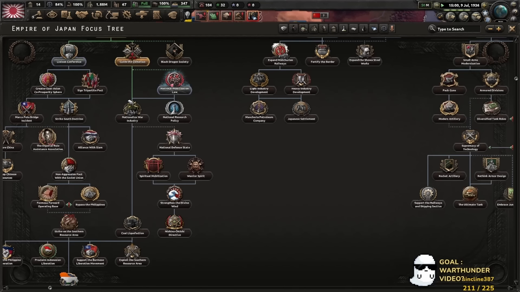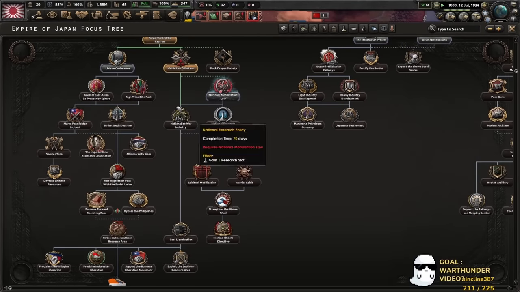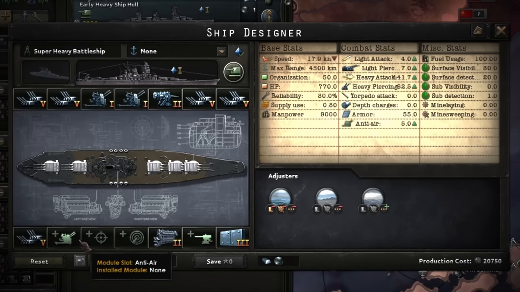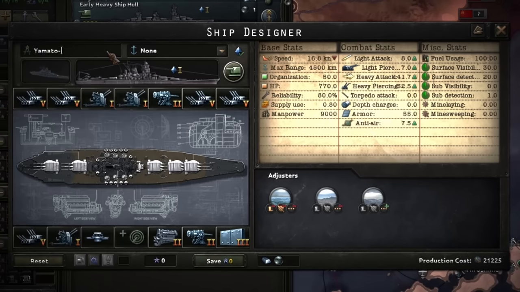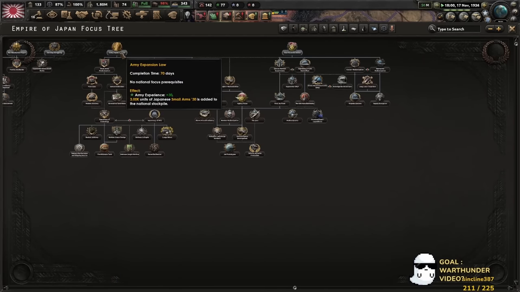If you don't know, until July 7th, I'm gonna do Marco Polo. We are going all out on this over here. We're going all out. Yamato class. There we go. All right, after this focus over here, we already have to do it, I think. Then the China War is gonna start already, bang.